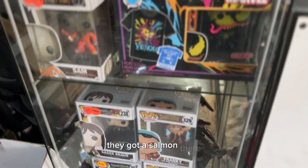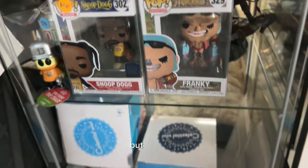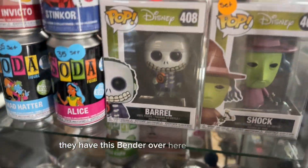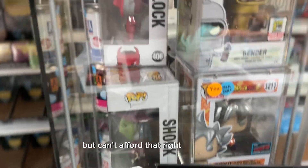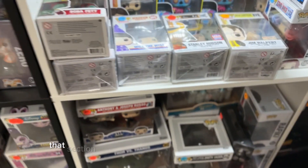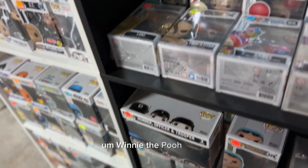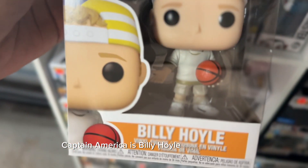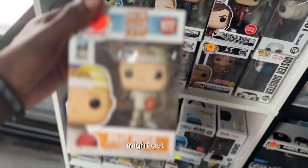They got a Salmon there. They got two Frankies and a Snoop Dogg — I really like that Snoop but he's a hundred dollars, can't afford him right now. They have this Bender over here that I really like too, but can't afford that right now either. In the middle section there's a bunch of Office pops, Winnie the Pooh, Captain America, and this Billy Hoyle from White Men Can't Jump — Jack Harlow played this character in the new one. Might get that.